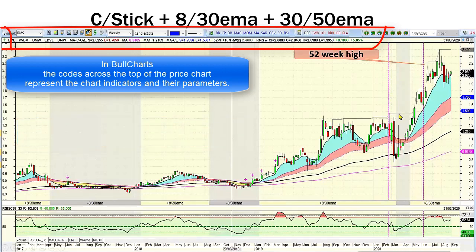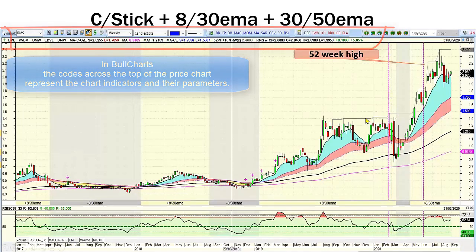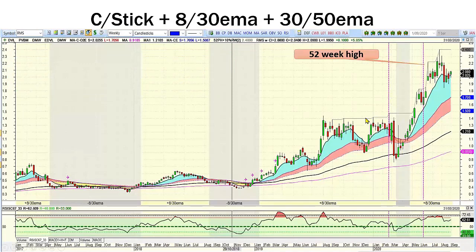Now this is one I found on the BullCharts forum. This is a 52-week high. I think Maximillo, I think that's his name, he often does this. People ask about this thing, and I quite like this indicator because it shows you where the 52-week high is. And you can just put it up here. There's other things that you can do as part of that, but I'm just interested in the 52-week high. So, in other words, if it gets to here, it's a new 52-week high, and that's fairly positive in my book.